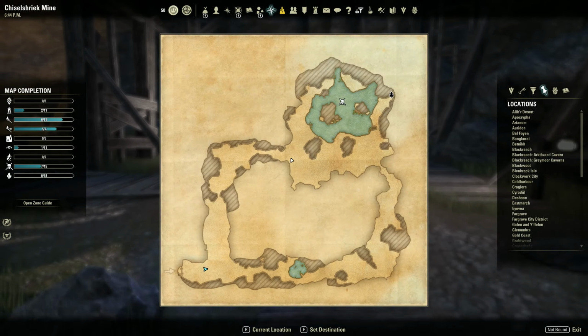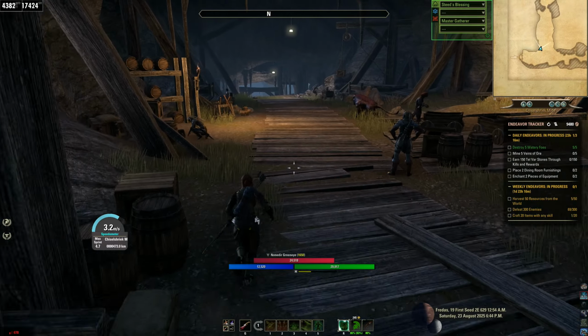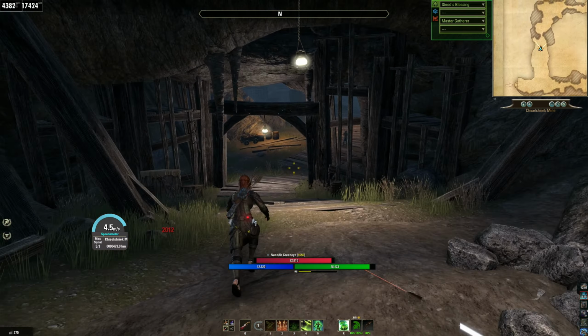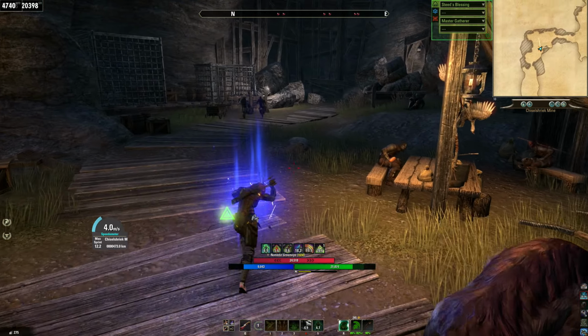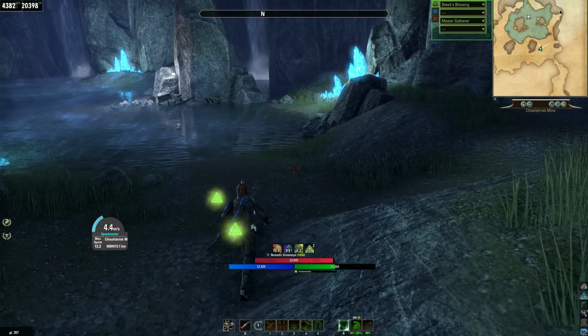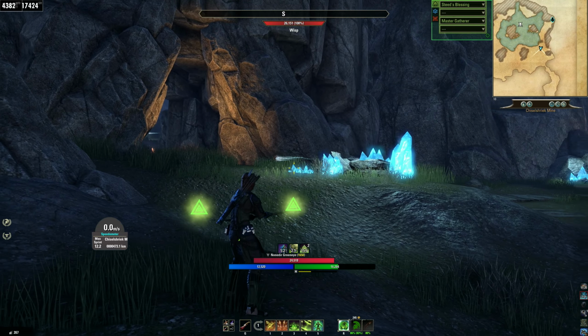Okay, so it doesn't matter really which way you go, either this way or this way, there's going to be lots of enemies. So if you don't have cloak or invisibility while sprinting, just run and keep healing yourself. Get out of their aggro range or just let them kill you and they'll all go away. But these are the wisp options here.